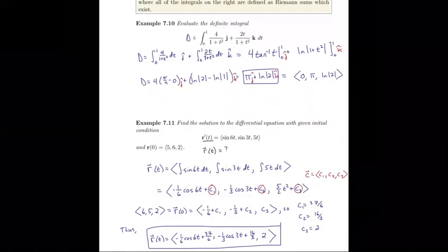So the last thing we can do is determine those c values. We've done this sort of thing in a Calc 1 class. To determine the c values, all we need to do is set this vector 6, 5, 2 equal to r of 0. That is, in fact, our initial condition. And then what does that mean in terms of our given function r of t that we found? Well, it's this. We evaluated t equals 0 to come up with the values that we have listed along here. So once we solve for each of our c values, we get these values of c1 through c3. We plug those back into our r of t equation to arrive at what we have at the very bottom of the page, our final answer for this.